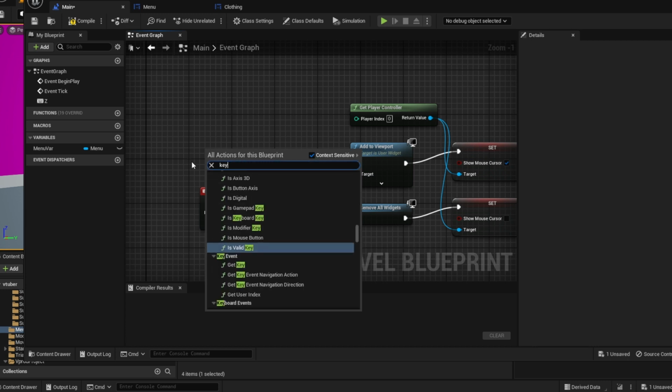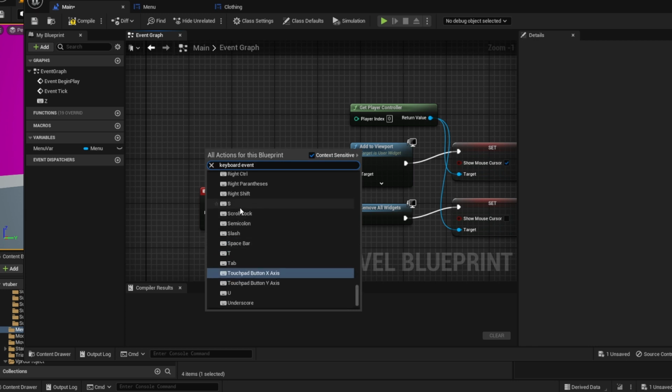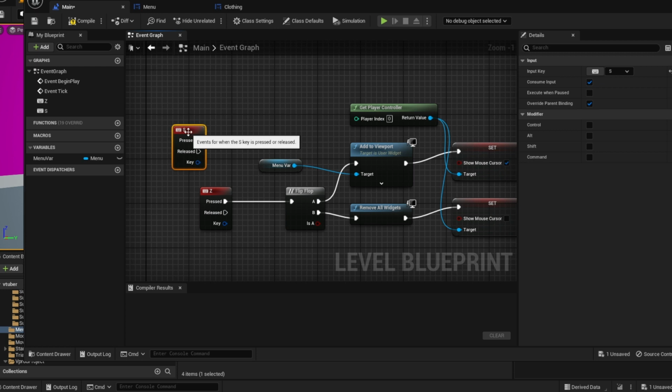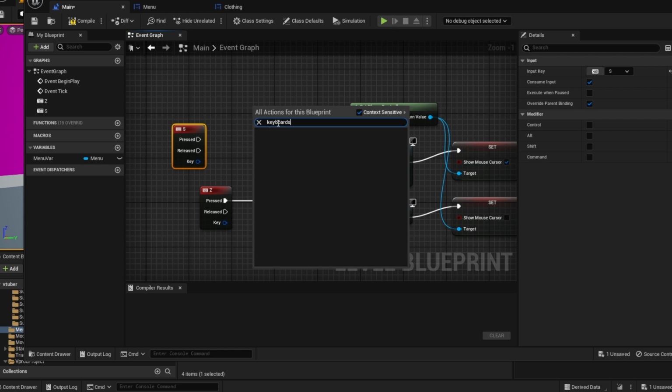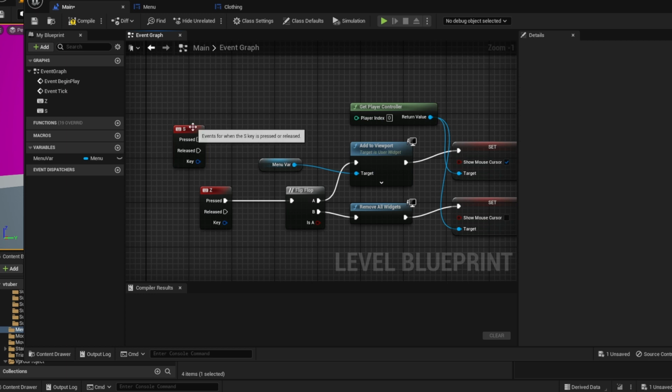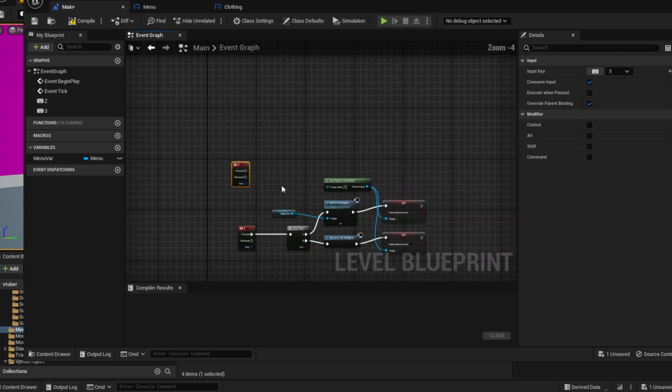Type in keyboard events and choose anything you want. All you need to do is click on it, and it'll pop right up after right clicking keyboard events. Choose whichever key you want to press, and that's your starting point.